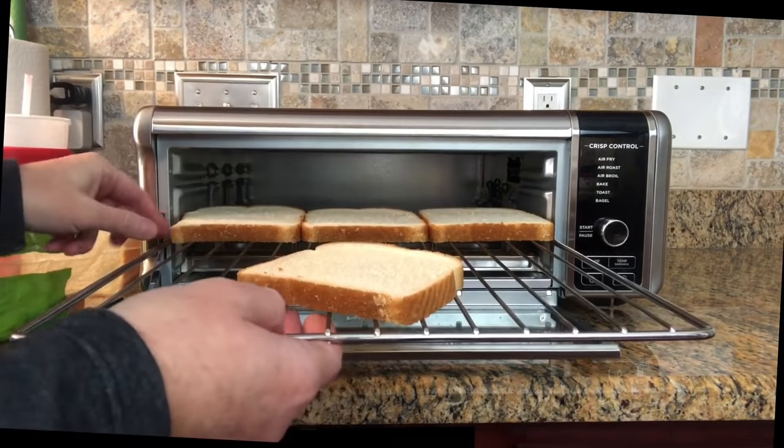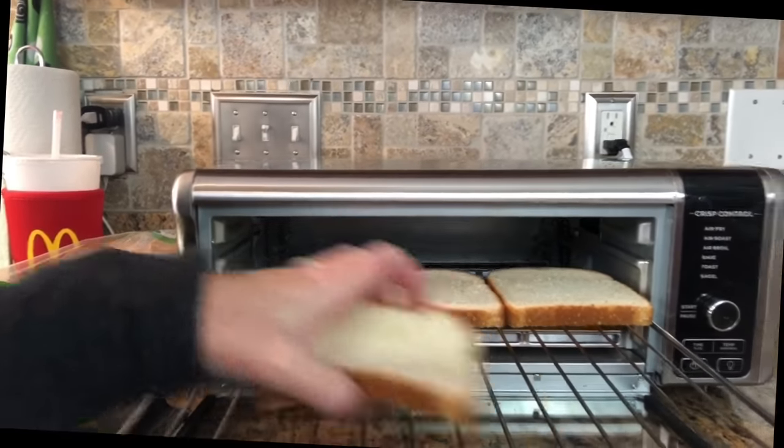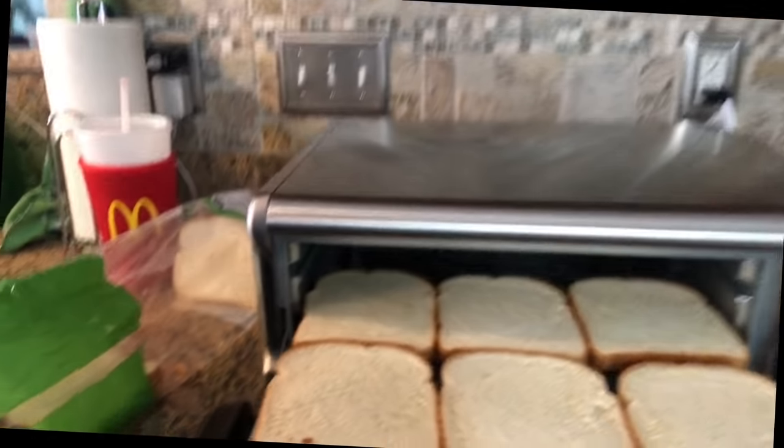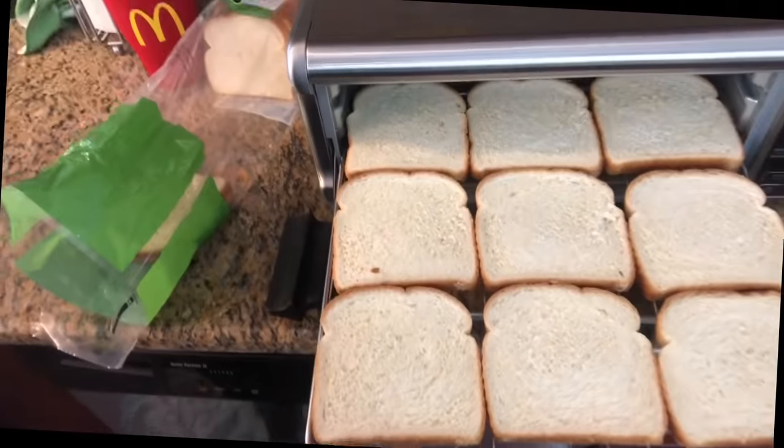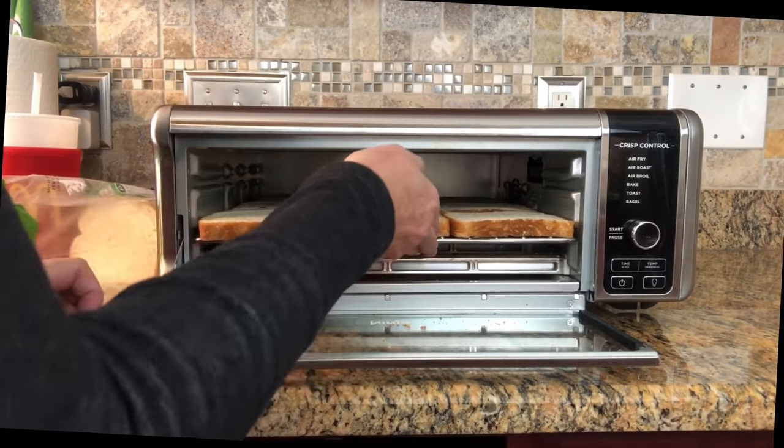1, 2. Oh, they fit on there. They're a little close, but they do fit. All right, there is the 9 pieces. Okay, it's tight in there, though.